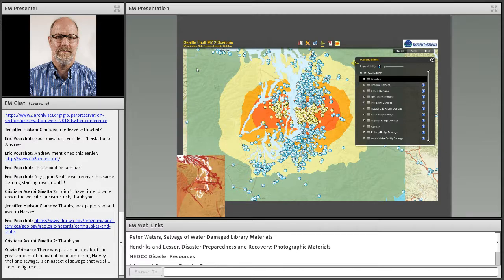We're really lucky that after Hurricane Sandy, Jess Keister, who was at the Conservation Center and is now a photograph conservator at New York Public Library, did a lot of work and has done some presentations about how to assess the risk of gray water and sewage, because that's what her dad does. He does a lot of consulting and assessment of that kind of situation. So she was able to marry the kind of work that he does with how to manage collections where you're worried about sewage in terms of wastewater or dangerous toxic chemicals, like some of the concerns we had about what was happening in the Houston area because of the petrochemical plants that were affected by the flooding and getting into the floodwaters.